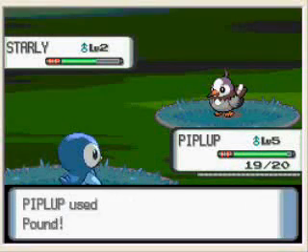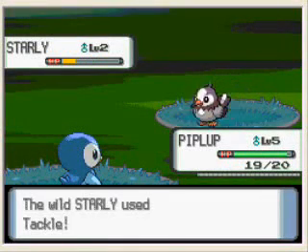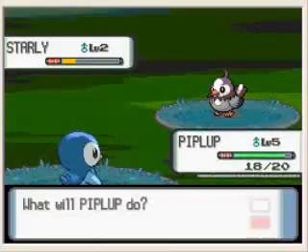The backgrounds are ugly smears of colors, and the battle effects are dated, and they haven't even improved on the Pokemon simply blinking when they're struck.